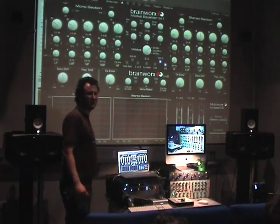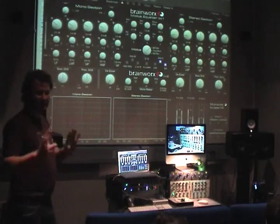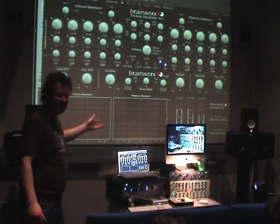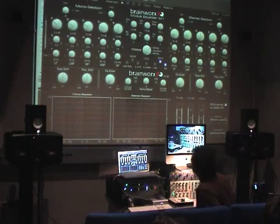Sometimes I will boost a narrow band in the mid side to put the vocal a little bit up front, or sometimes I will boost some frequencies in the side for whatever reason. Okay, so this is basically the whole process.